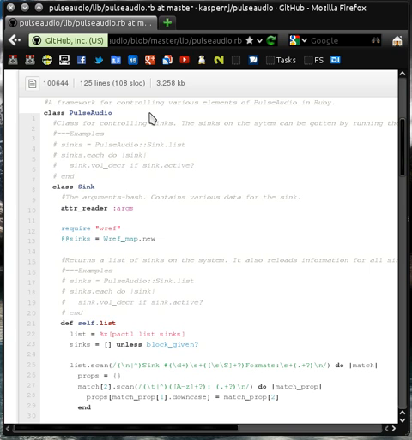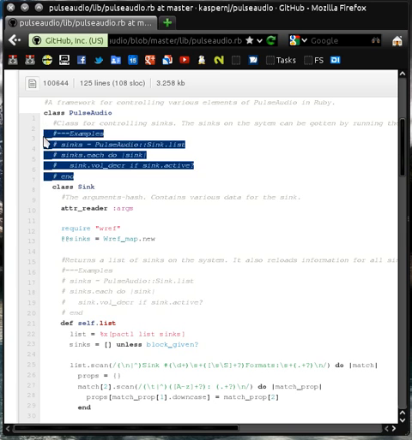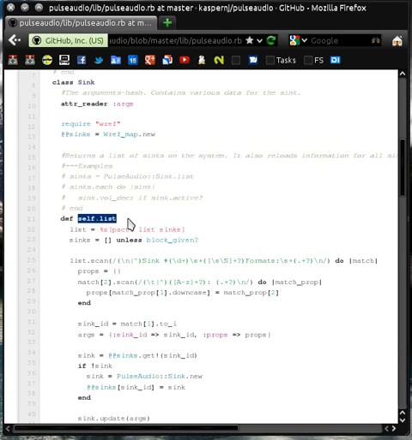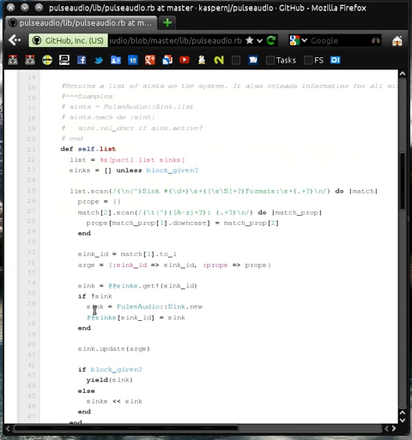The purpose of this object is to control PulseAudio in Linux, to turn volumes up and down and control mutes, the muting of the sound cards and stuff. I made it to program my own hotkeys, but right now it's a perfect example. I have a list method, and the list method's purpose is to return a list of all the sinks, which is basically something that can output sound. Now I have like 3 sinks on my system here. For each audio device I have the built-in one on my laptop, and I have my headset, and I also have a sound system that is connected through an external USB sound card.